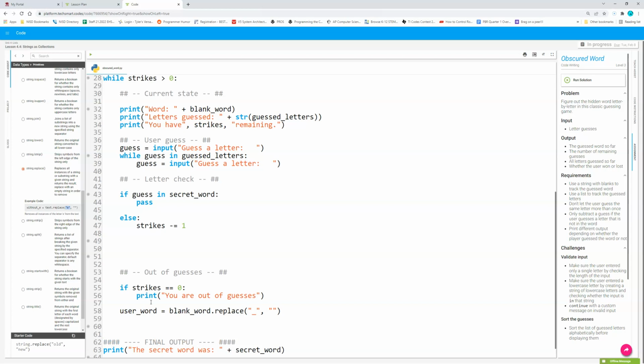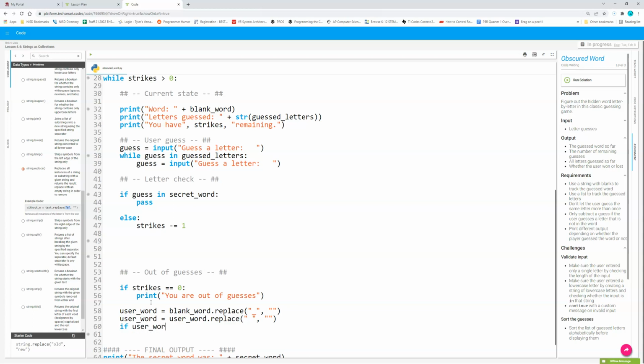And then now I want to pull out any spaces in it. I'm just trimming that word down. User word equals user word. Now notice this time I'm using user word instead of blank word. So user word equals user word dot replace any spaces with the empty string. At the end of those two lines, user word should be fully trimmed with all the spaces and the dashes removed, so I can compare.